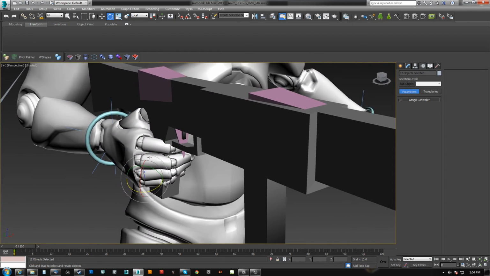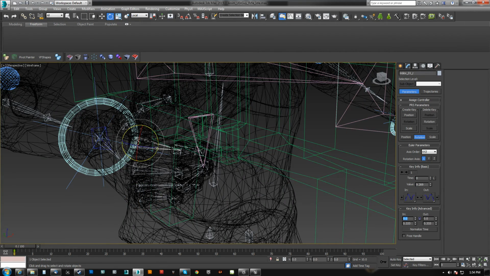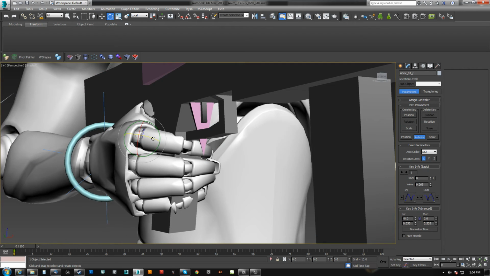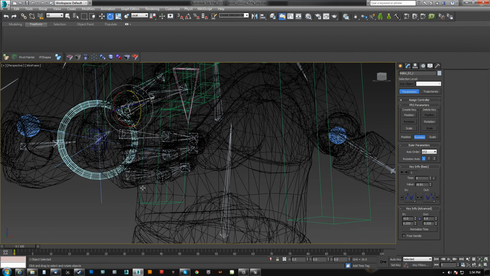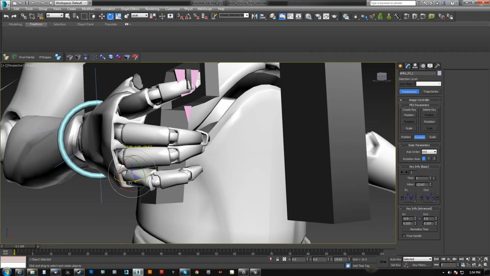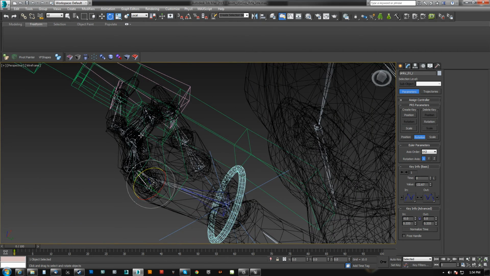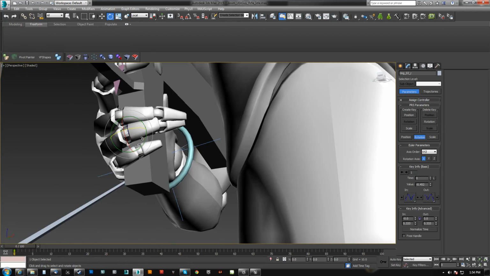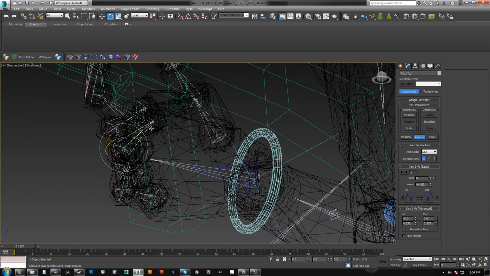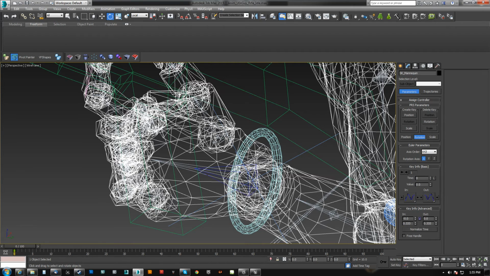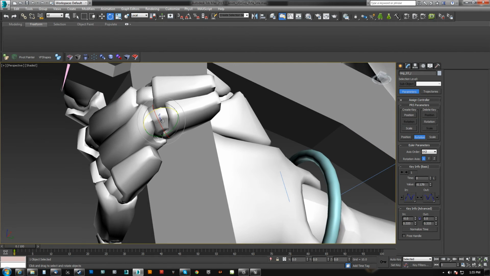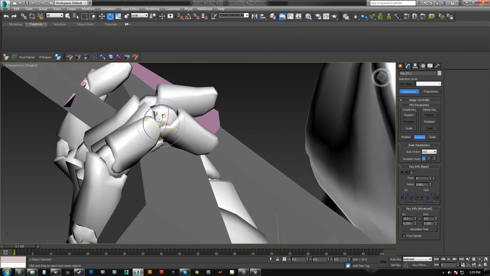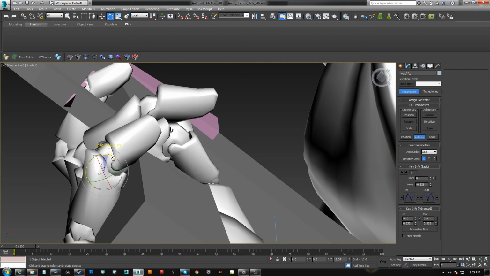Not a perfect one or anything, but not that big of a deal. So we'll just fix the forefinger here, and the pinky. Again, I'm not going for perfect accuracy here. I've already done all that on my game. I spent enough time on it. These fingertip bones are kind of hard to deal with because they don't have a child bone. They tend not to cooperate, but we can still use Page Up and Page Down.